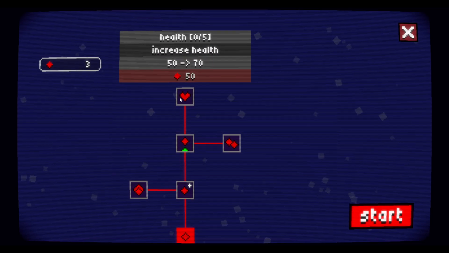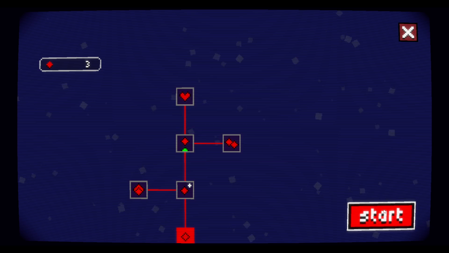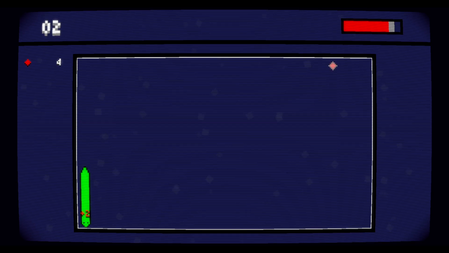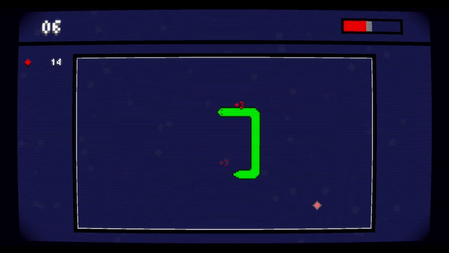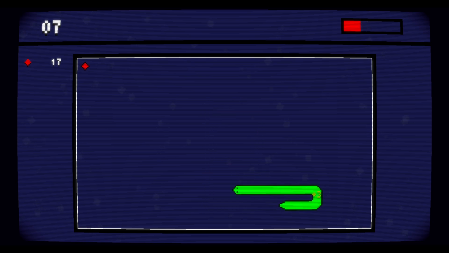And then we can also increase our health next and spawn a second red dot. Meaning that if we're not happy with the spawn, like this one right here, then we will be able to just go for the other one instead. But so far is very much Snake. I like Snake. Look, we're a snake. We're getting longer and longer.